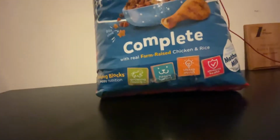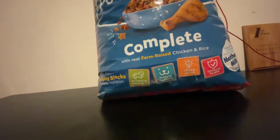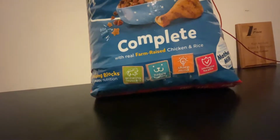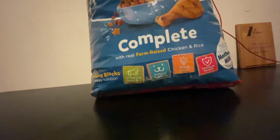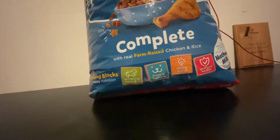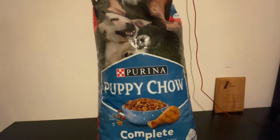So what I will say about this dog food is, one, it's very economical. And when you're raising puppies, they eat a lot of food. They poo a lot of food out. So you need something that's, let's just be honest, cheap. And this does the job for puppies. Now, if you have dogs that have allergies to high protein or maybe allergies to corn, this is something you don't want to give them.